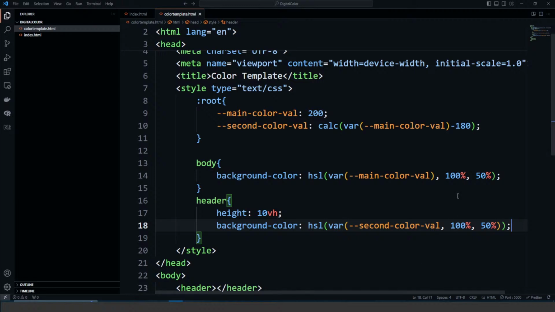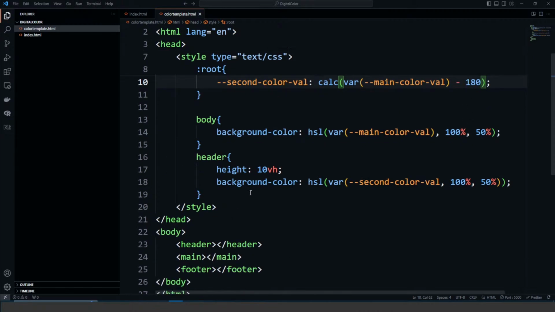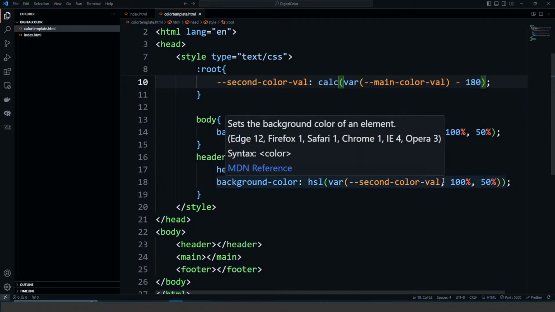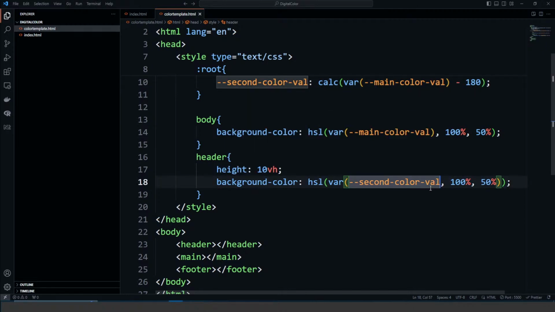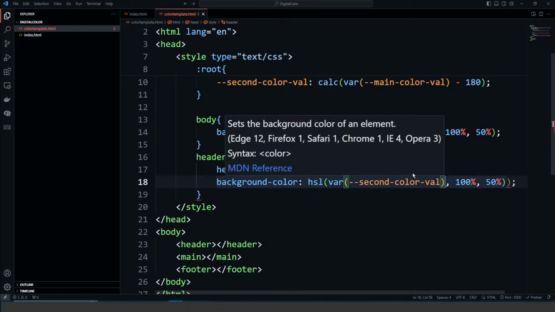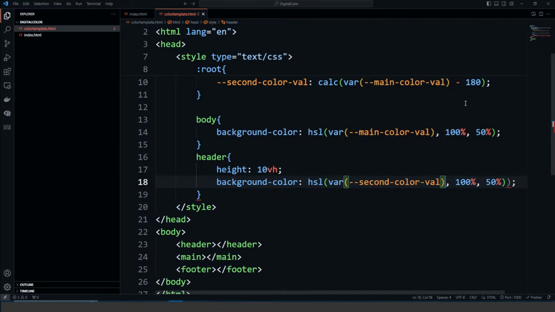I think I need spaces here. Oh, yep, I forgot a parenthesis. That's what my problem is. Add that parenthesis here, and take one away here. There. And there it is. That's our opposite color.